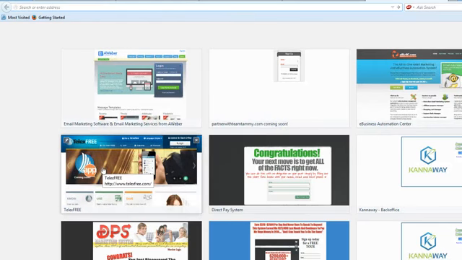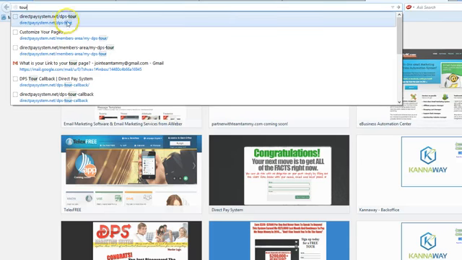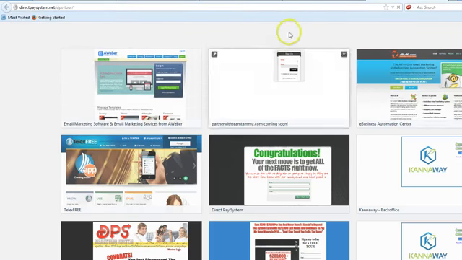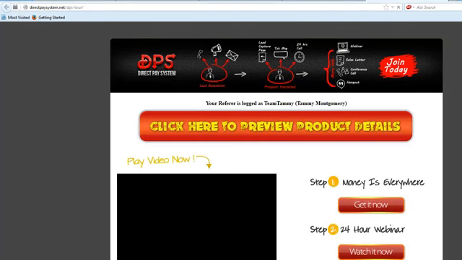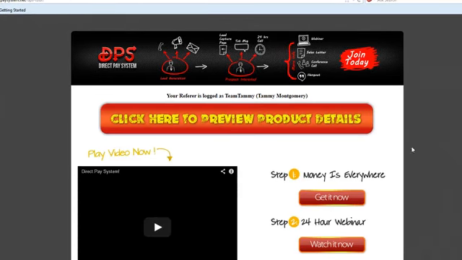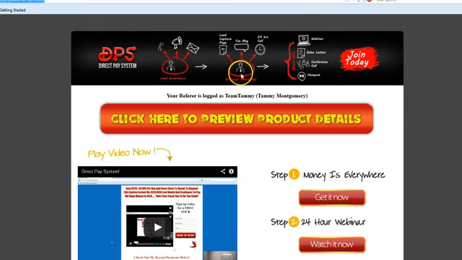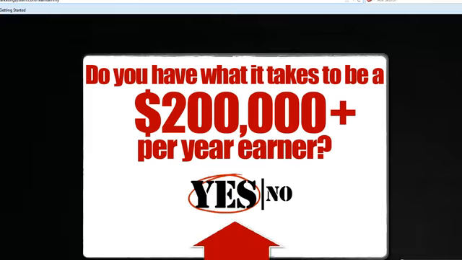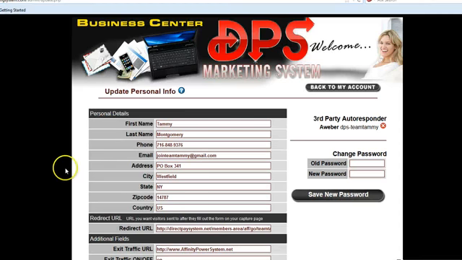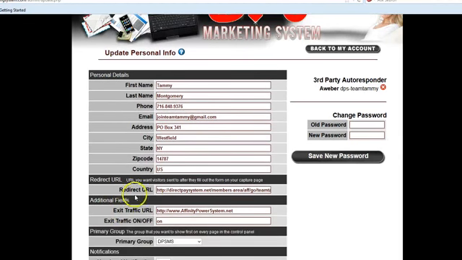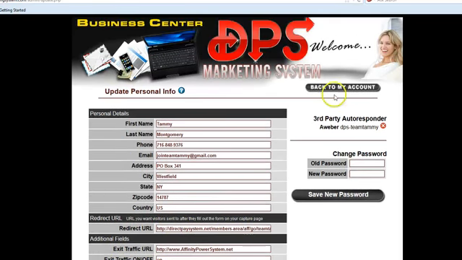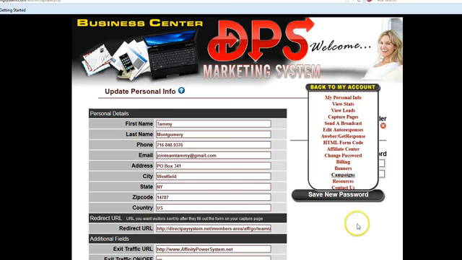Same thing goes as far as your tour page. Make sure you call your provider, all right, and get your second domain forwarded to your tour page. And then of course you want to make sure that this is all set up in your back office of the DPS marketing system, the redirect. It's so that people will land on your tour page as the emails are being sent out from the system. And the emails are actually automatic, so they're going to be sent out from the system.